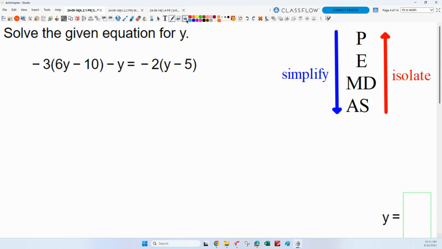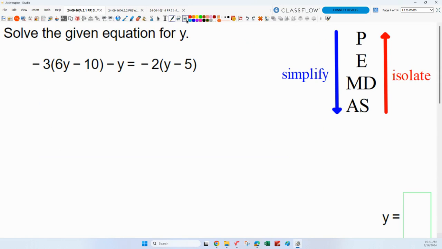So I can't isolate yet. Because I can't point to a single Y, I'm not ready to use inverse operations. I've got to use regular PEMDAS like we've been doing until I get to a point where I have a single Y. So what would I do first, simplifying here? Distribute. Yeah, if I look down PEMDAS, we could just actually use PEMDAS. Inside the parentheses, is there anything I can do? No. Those are not like terms, right?